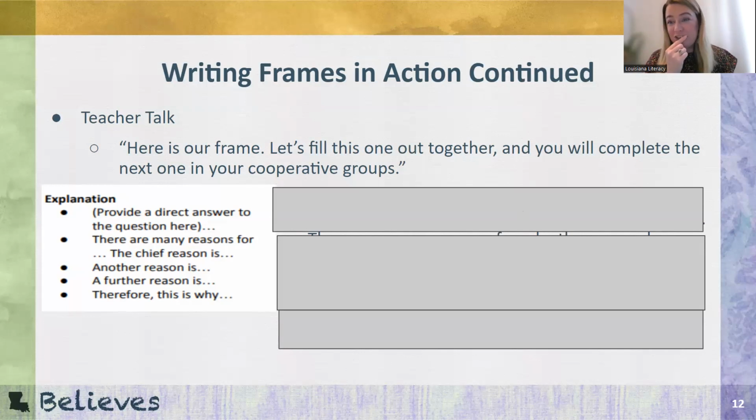If you can't see the little question marks, you have to wait until you release them and you're walking back and you're circulating and you're looking at the writing to see, okay, did they make the connections? Are they pulling good reasons? If not, pull them back and model that again. That's the most important part of the strategy.